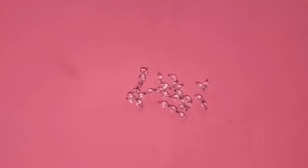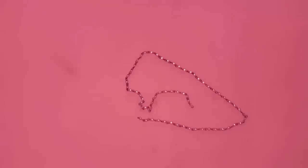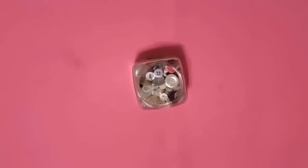For this project, I'm going to use this small teapot that I found at Goodwill for $1.49. Some bead trim from the home decor section at Hobby Lobby. It comes already together. I had taken this apart for another project. Some bead drops from the wedding section at Hobby Lobby. Some small bead trim from the home decor section. Some jump rings from the jewelry section. A button from my stash.